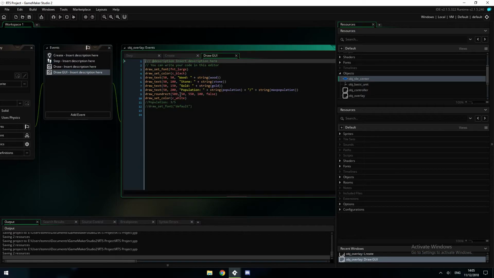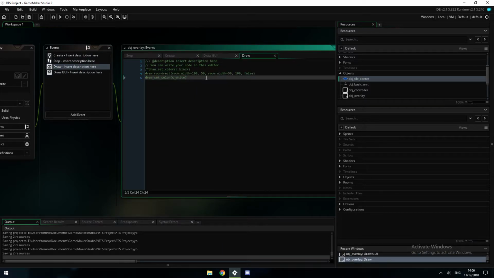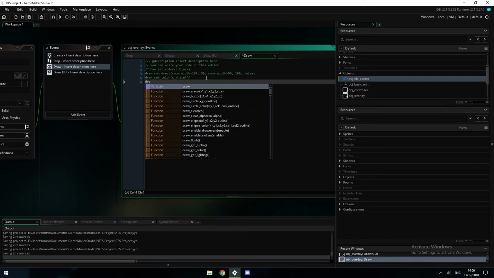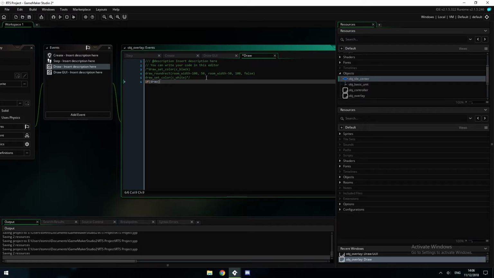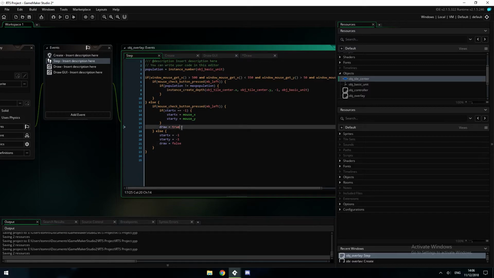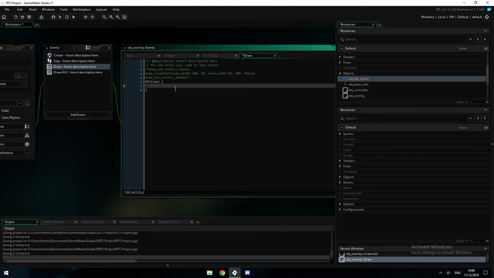So now what we're going to do in the draw GUI, I believe. Oh no, not draw GUI, just the draw event. We're going to put in a little bit of code to draw our box. We need to close this off as well. So if we've set draw to true, we therefore already know that start X is not equal to -1, we've got proper coordinates for the start X, so we can just simply say draw rectangle.